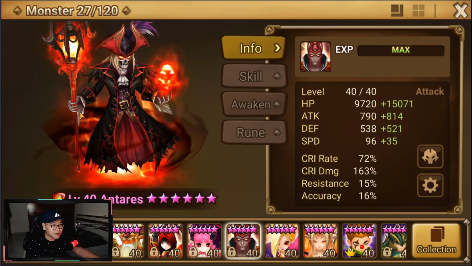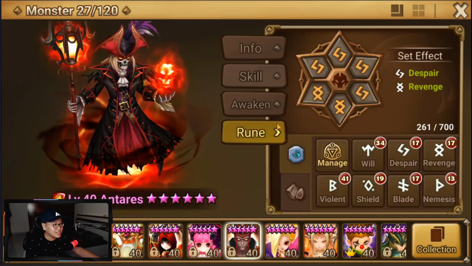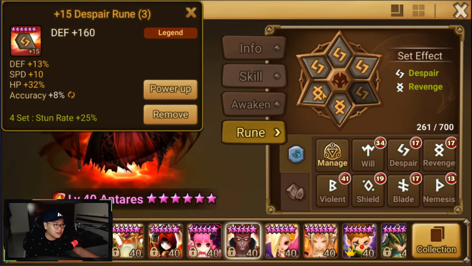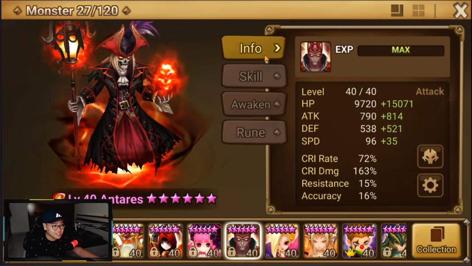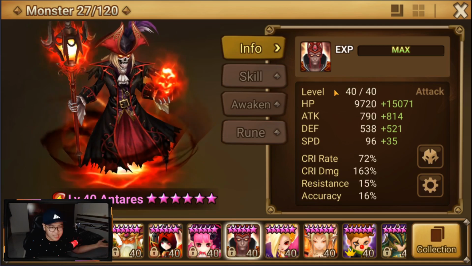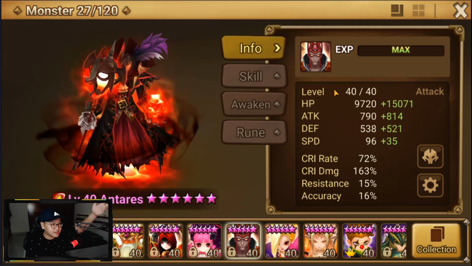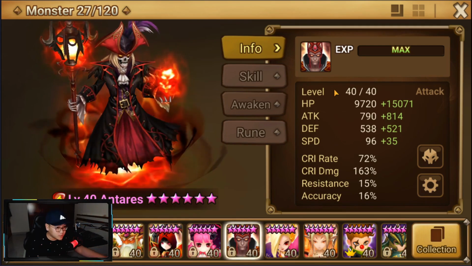Next up, we have one of the most popular units in the last season, Antares. He's on Despair Revenge, HP, crit damage, and attack. I've been seeing a lot of different violent Antares out there just to do the damage. Right now, he's not having the best Despair set because some of the runes belong on Zyros right now, the unit that I just pulled. But for now, this is okay.